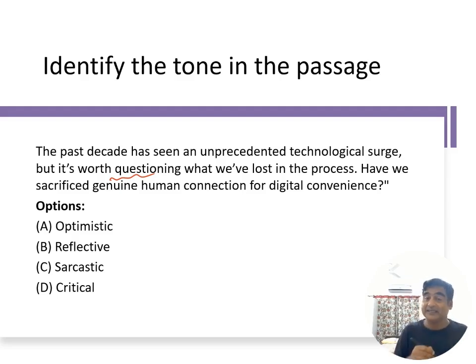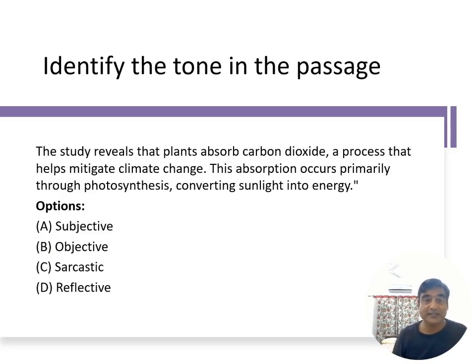So, looking back, I'm reflecting on the situation: the past decade has seen an unprecedented technological surge, but it's worth questioning what we have lost in the process. I'm reflecting on what was gained, what was lost. So the idea here is reflective. We need to look back and see what we have gained, what we have lost. Reflective means looking back into the situation and analyzing it. Let's look at the next one.